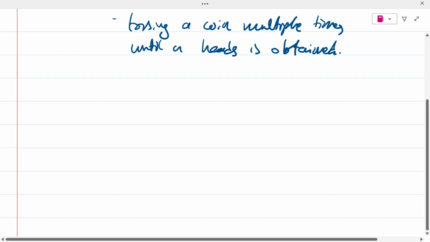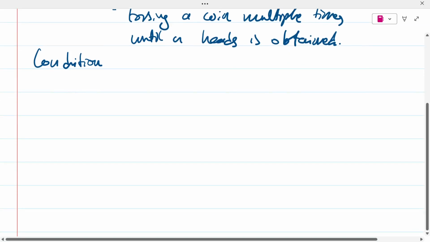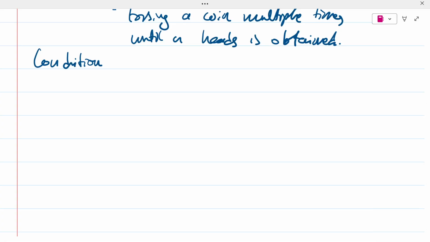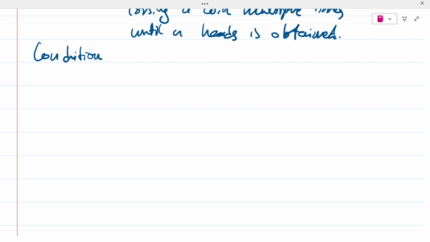Now the conditions for this: every time you look at a question, you know what, the best part about geometric distribution is that you won't have to struggle way too much. You won't have to do a lot of brainstorming, staring at a question only to figure out whether it's a binomial distribution question or a geometric distribution question. Obviously, in your very first few questions, you are going to have to figure stuff out a bit, because things take time to fall into place. But once you get the hang of it, it's just going to be easy. If you look at a geometric distribution question, you're going to know it right away.